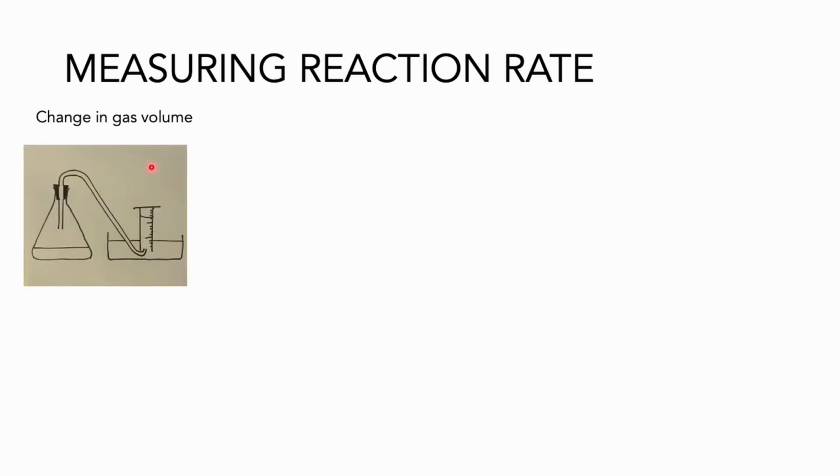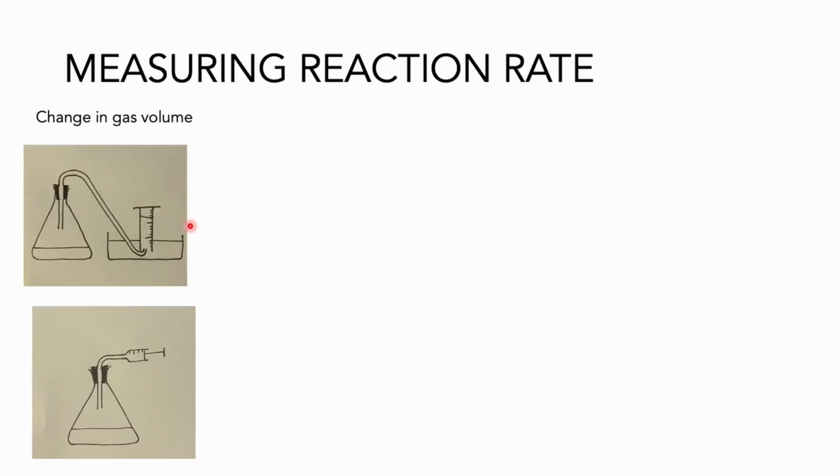The rate of reaction can be monitored by observing changes in the mass, volume, or concentration of reactants or products. If a reaction produces gas, you can measure the volume of gas produced via displacement of water or gas syringe. With displacement of water, as the gas is produced, it fills the upside-down measuring cylinder and forces the water out. With the second method, the syringe expands as it fills with the gas that is produced.